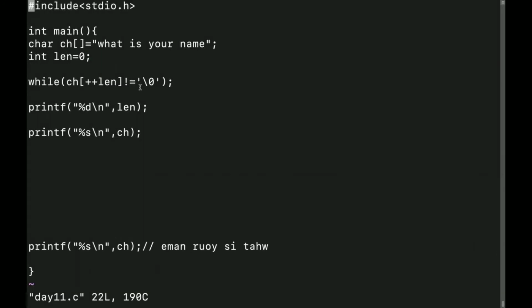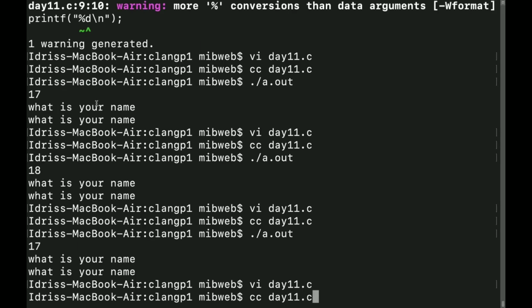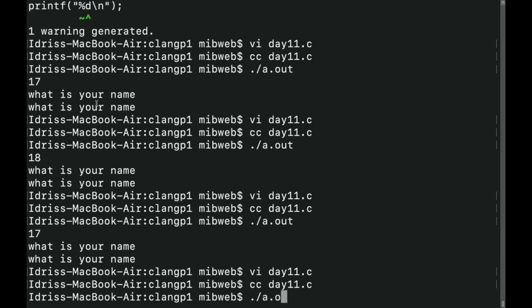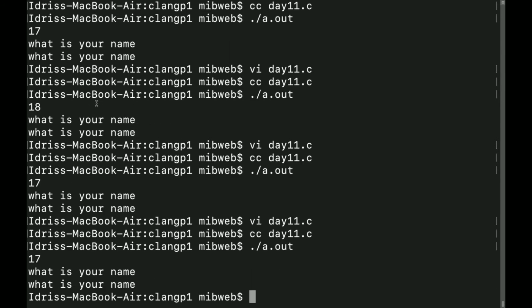No problem with that. So what I'm doing is I'm compressing your code, guys. Instead of telling not equal to null, when it is equal to null, it will automatically terminate. Got it? When this condition becomes false, it will automatically terminate, right? So why do I want to compare it? That is my question. So I'll tell it only so much. Let us run ./a.out. So I'm getting 17 inside.